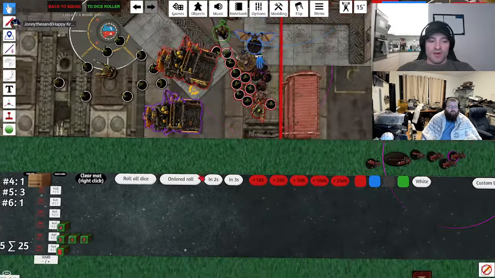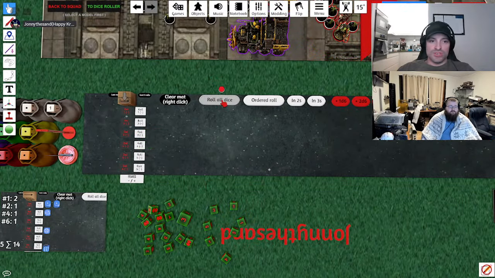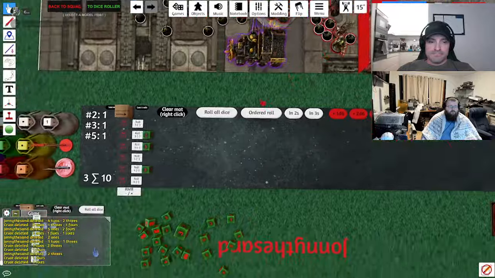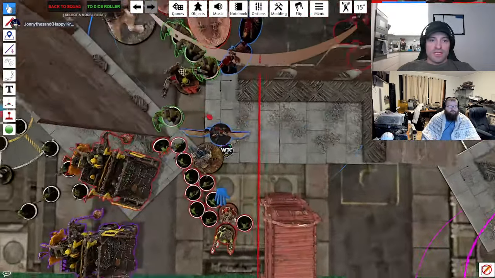And then I've got the Runt Herd himself. He'll have 3 attacks. He'll hit you on 2s. And then he'll wound you on 2s. That's going to be 3 saves. No AP. Whoopee. Take 2 damage. Just 1. Then the Marshal takes a wound. Yay. All right, cool. That's going to be that.